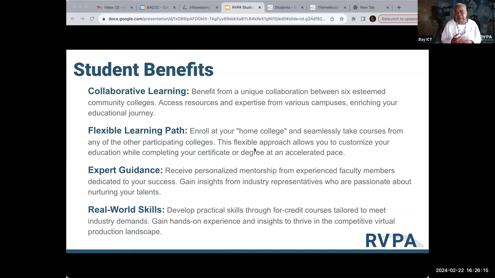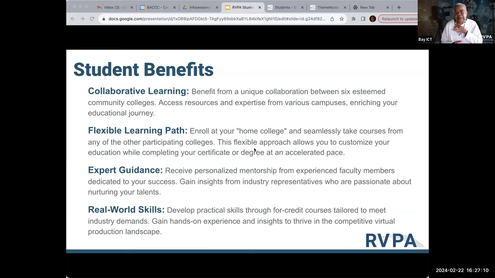you can then go online, and these courses at the other colleges are accessible via the California Virtual Campus, the CVC, because that is where the online version of many of the courses being taught at our colleges are offered. So you would just go to the CVC, apply, say that you want to take this course that's being taught online at DVC, and sign up. And DVC, being a part of the exchange, will let your home college know that you are taking a course at their college. And it all shows up in your student information that you are taking courses at other colleges. Okay. So it gives you a lot of flexibility.